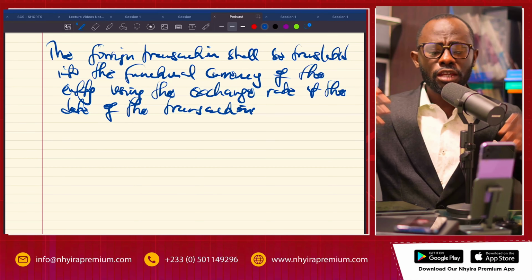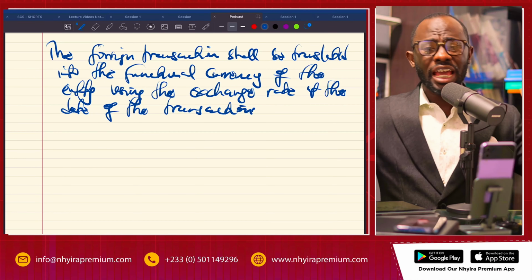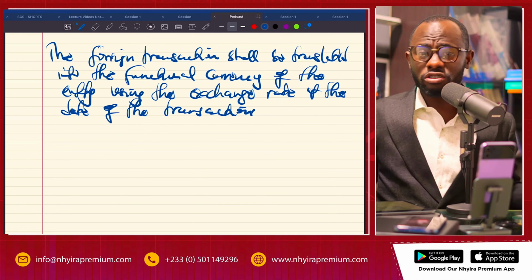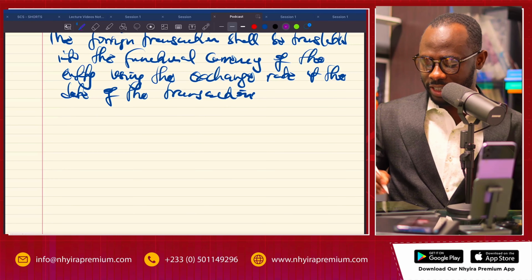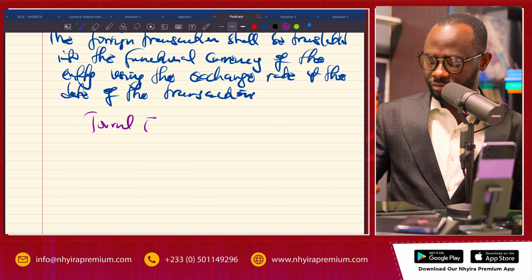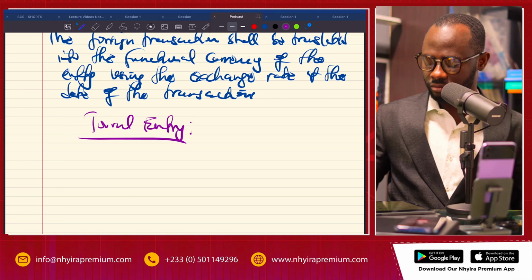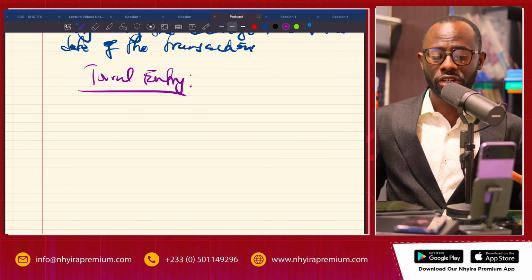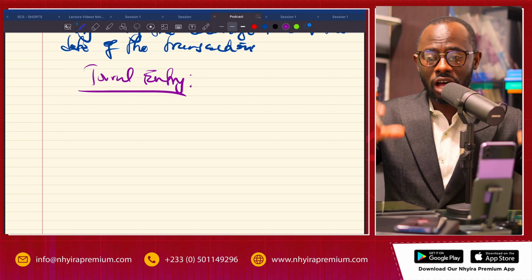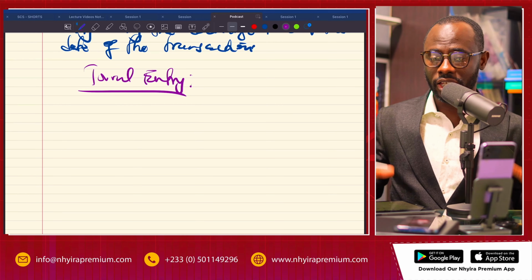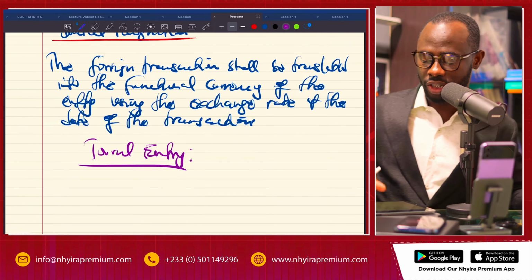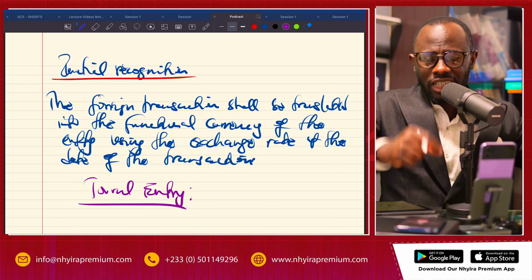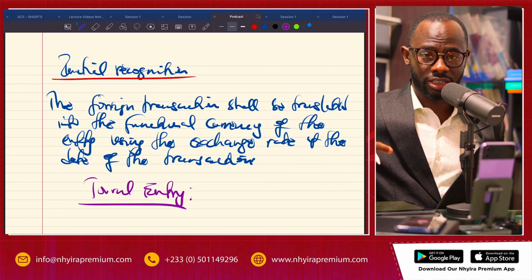Now, it depends on what we are buying. It depends on what kind of transaction we are dealing with. But whatever transaction it is, we are going to be passing our journal entry. So whatever we bought, the journal entry is going to be passed. And we will get into how we're going to pass the journal entry in a moment so that you get the concept pretty well. So that is initial recognition. On the date of the transaction, we translate.